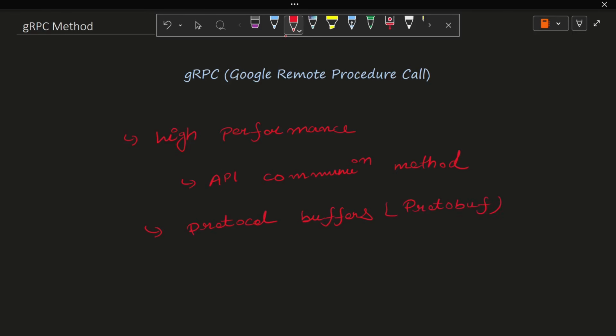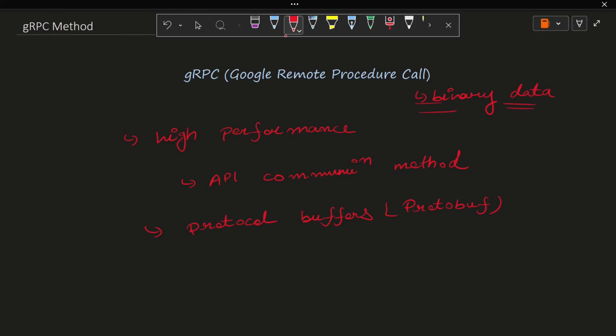Instead of JSON or XML, which makes it faster and more efficient, it doesn't use the JSON response and it doesn't use XML response. If I talk about the Google Remote Procedure Call, it uses a binary data format instead of a text-based format.